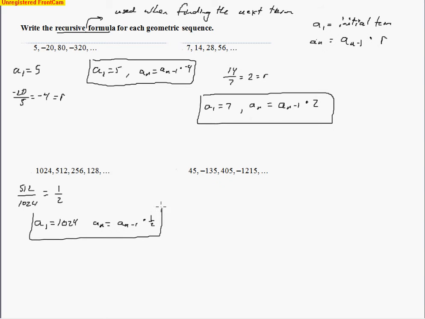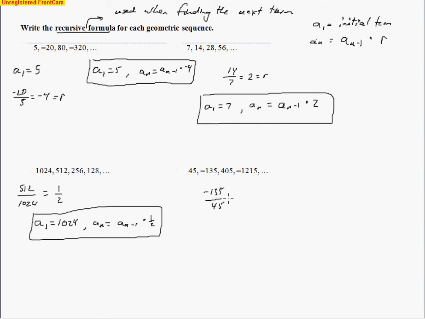And so what that does for us, the recursive formula gives us the first value, where to start, and then we can find any value after that from the preceding value, as long as we know what the initial one was, and then the ones before it. And so we do the same thing over here. We divide negative 135 over 45, and when we do that division, we end up getting 3.